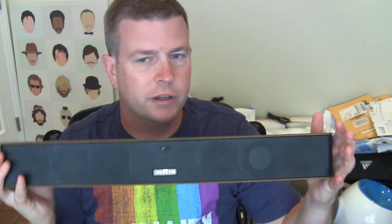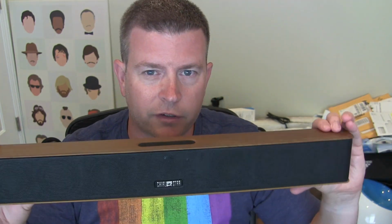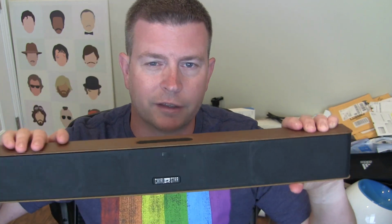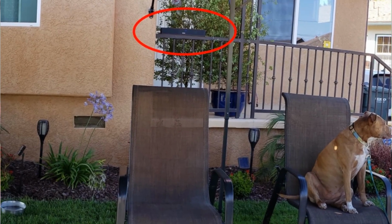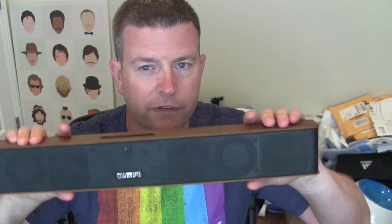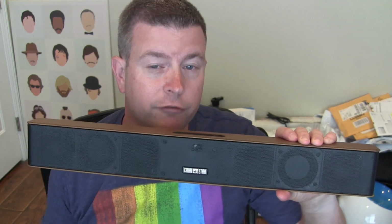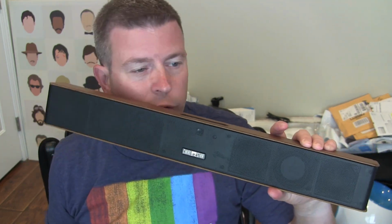Now, I used this on the 4th of July. We have a block party in our neighborhood, and we had some friends over, and I just stuck this up on the railing that's on our porch. And because it has those nice rubber feet, it stayed in place. And then we were down in the yard underneath some Easy Ups, and we were playing music first from an iPhone and then from my Android phone through Bluetooth.